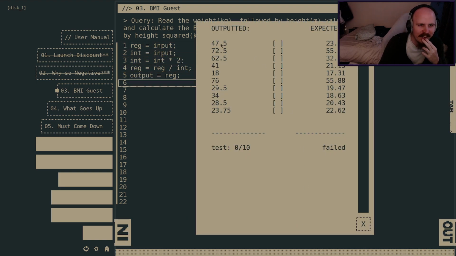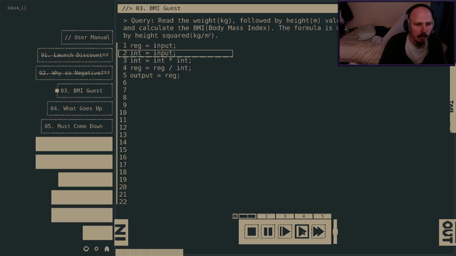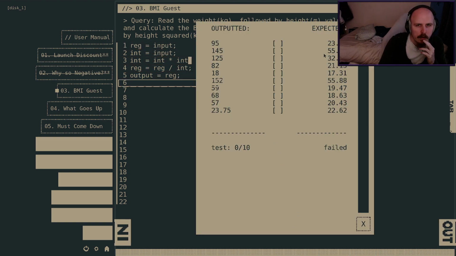Oh, failed. That worked at least. Oh, right, because you multiply it with itself, not with 2. It should be int times int, right? No, that was wrong.